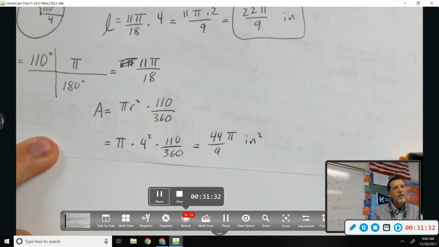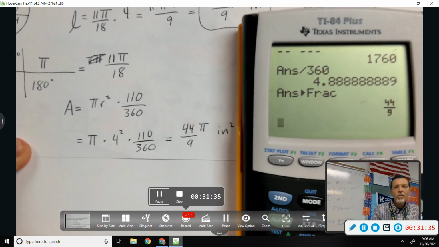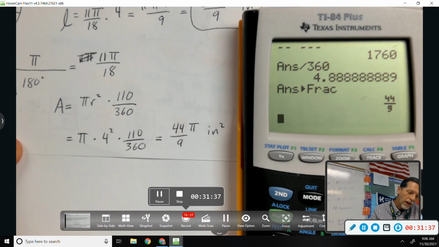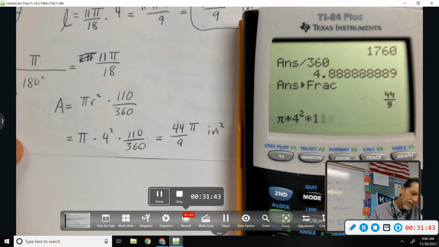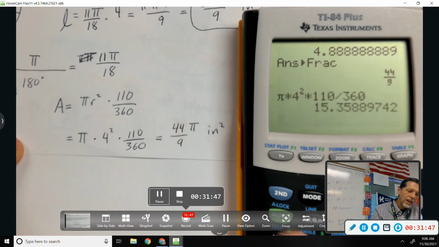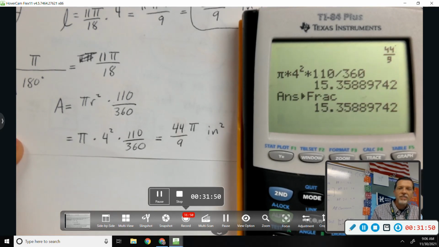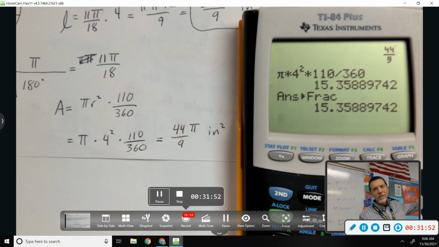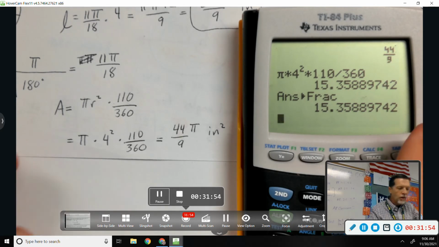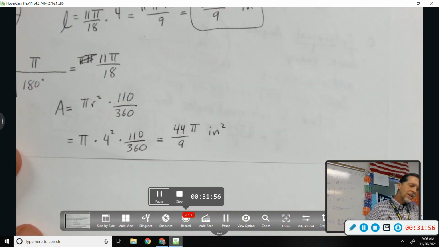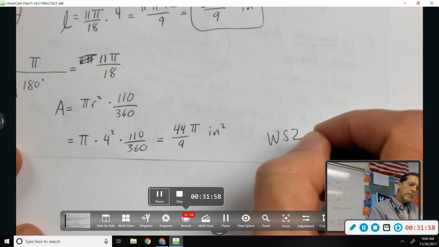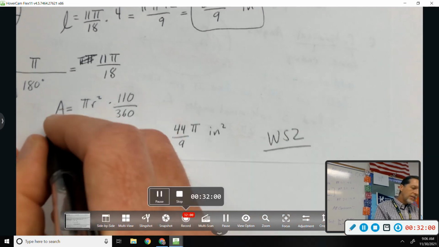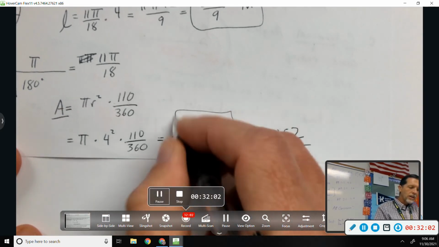So if you're using the calculator, don't stick the pi in there, because if you put pi in there, you'll never be able to go back to math frac. So that's a decimal answer, but I can't math frac that because pi was in there. So hold pi on your own, let the calculator do all the hard work, and then put the pi back on at the end. So if it's area, it's going to be inches squared.